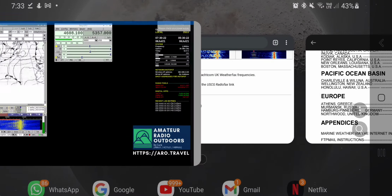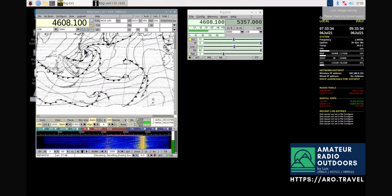So let's go back to BNC, and I'm working here with a Raspberry Pi. So what you would do is you would select a frequency, because I have my rig control configured with the KX3 and rig. If I change a frequency here, it will also change here and in the radio as well. So two steps that you will take.